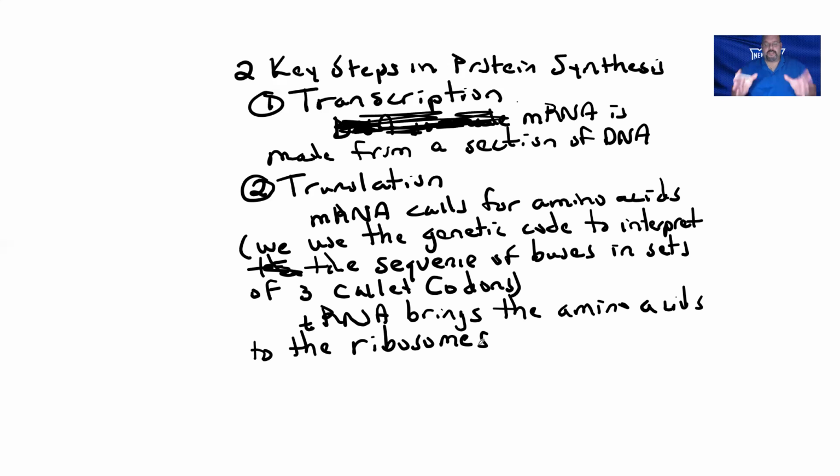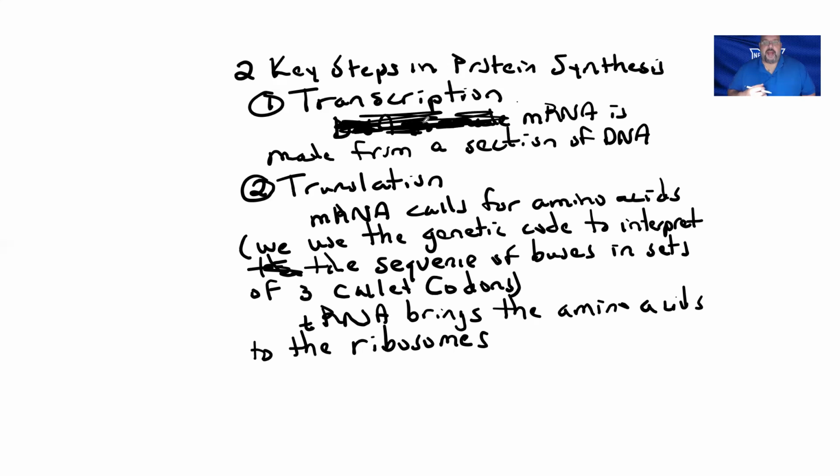Now, in the notes and in your textbook, you have the genetic code. You don't have to memorize it. For the final exam, I will give you a copy of the genetic code as well to solve problems. Couple points. First off, if you look at the genetic code, there are a total of 64 codons. There's only a total of 20 amino acids. So as the genetic code easily illustrates, since we have triple the number of codons than we have amino acids, almost all amino acids have multiple codons that code for them.